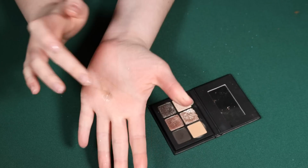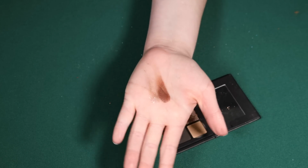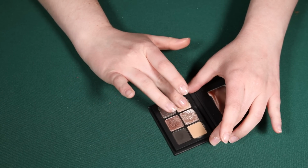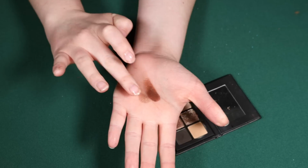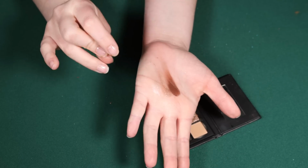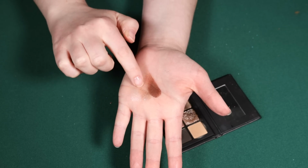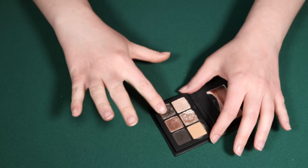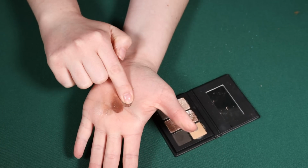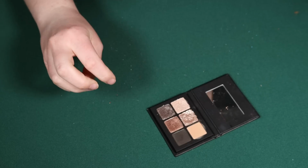This shade right here is like Oyster Pearl from Charlotte Tilbury. Very similar. It's just that taupey brown that's just so pretty. This shade I like, but not as much as this one. It's a little bit more of a yellow topper, kind of reminiscent of the formula of the Rowan shadows. I just prefer something a little bit smoother and a little bit more wet looking. This shade, I mean, I need a little bit more. It's a gorgeous, awesome blue, kind of that gritty blue shade.